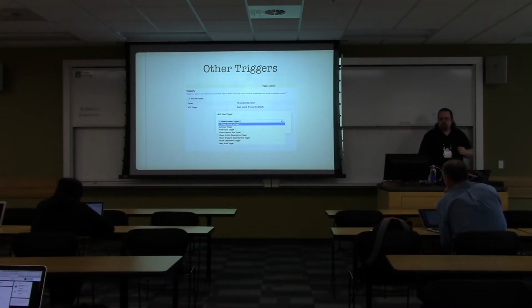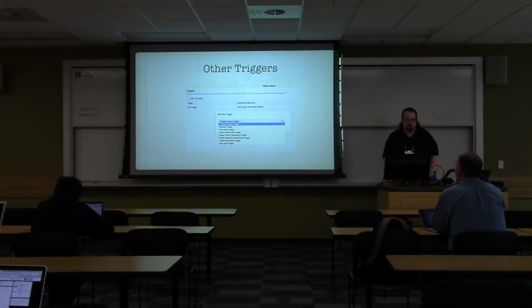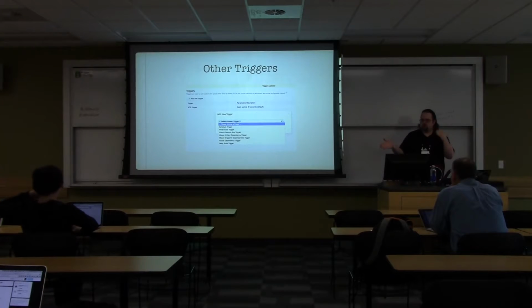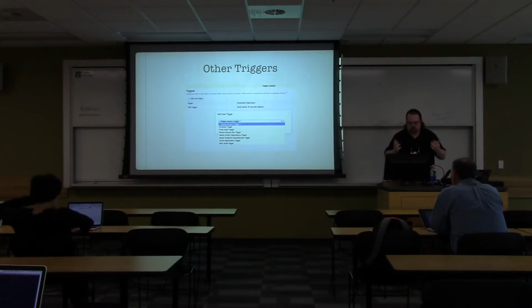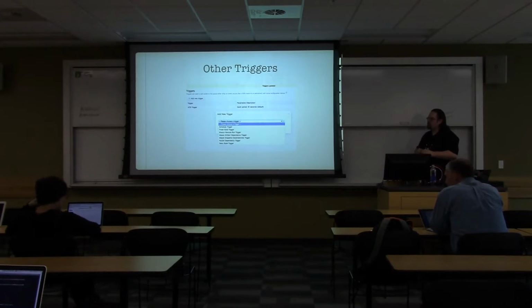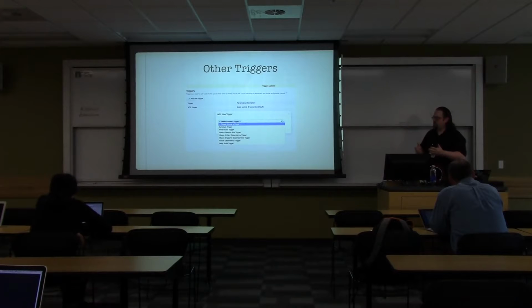So the other triggers you can do is you can schedule a trigger. You can do it on a specific time and day. You can trigger something on a build to happen. You can trigger a branch remote, something happening to a remote branch. If you're doing some elaborate multi-branch setup, you could have something trigger where when dev gets updated, you check master or check another branch. You could do a retry build trigger, and that's somewhat helpful if a build fails and you think you have just intermittent issues. You could just force a retry of a build.